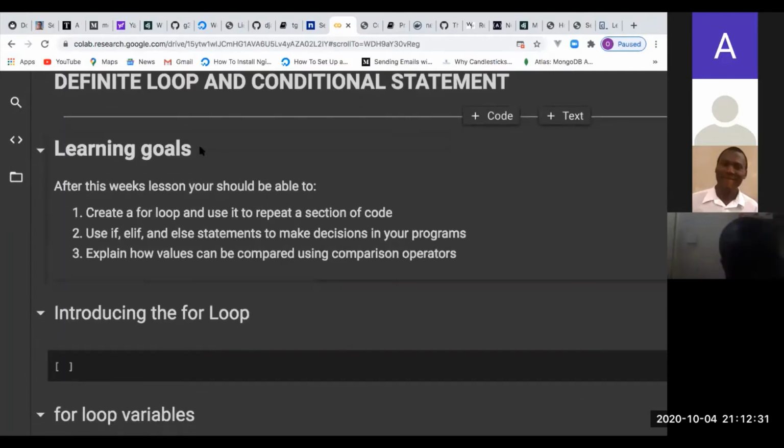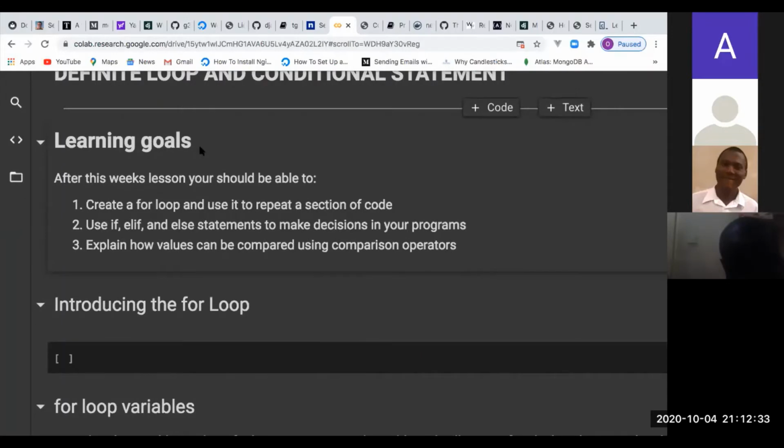So the learning goal is that, at the end of this lesson, we should be able to create a for loop and use it to repeat a section of code several times, as much as we want.